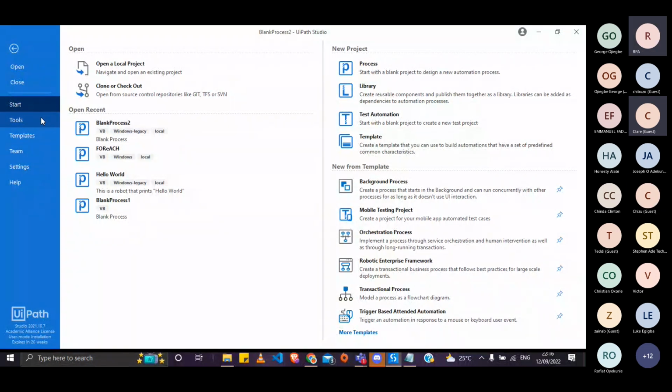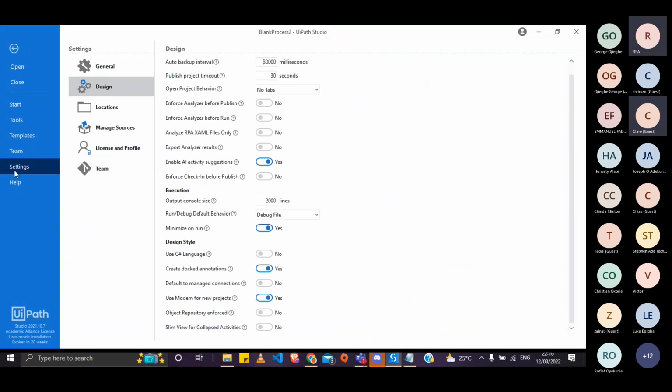Go to the home page, click on settings, then design. Then turn off this option. That would allow you to use the same interface as most of us.